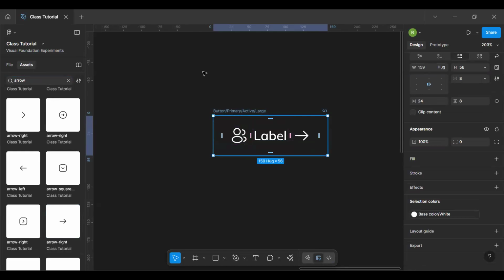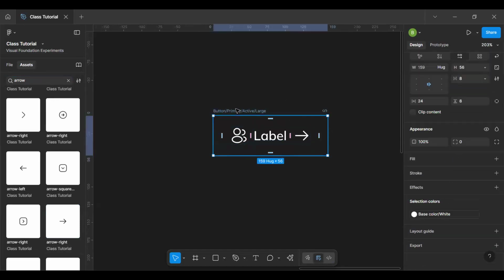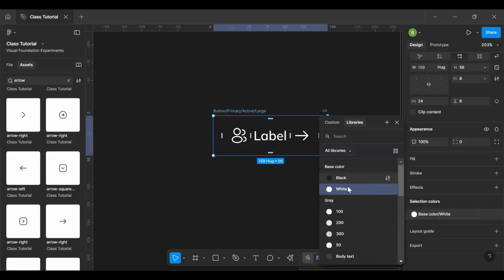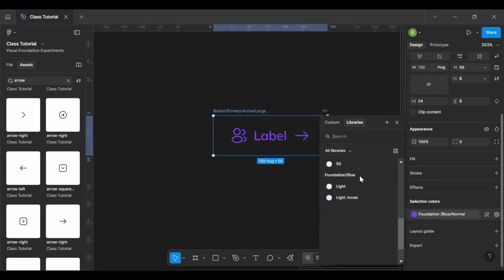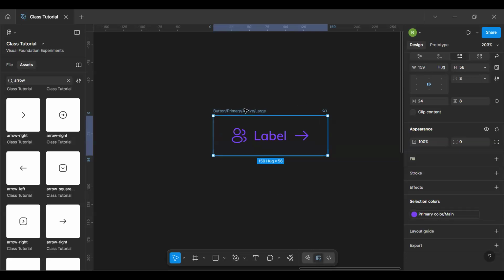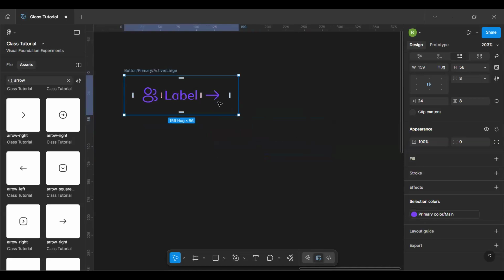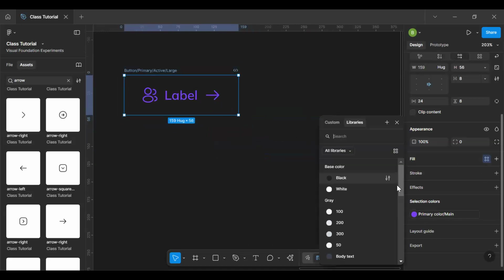So this is going to help us. I just made both of them the same color, such that if I want to change it after adding a fill, it will be easier for me to change. So let's say I'm putting in my normal color here. Why am I using your foundation? So I'm using main primary color. Okay. So then I'm putting my fill as white.